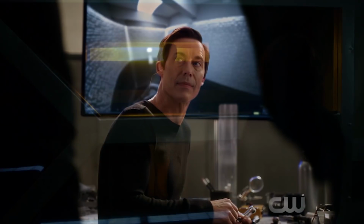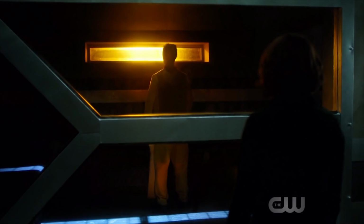He recognizes that the plan to use Savitar's suit is crazy advanced, maybe something that only he would come up with. Then suddenly he looks at Nora and it's almost like he realizes that he's actually talking to himself in the future. Like, oh, I sense that I'm doing this from some other future timeline. So he's kind of laughing to himself, knowing that he's going to get the better of Barry, like he knows something that Nora's doing that Barry doesn't.